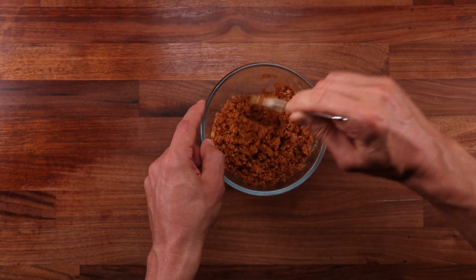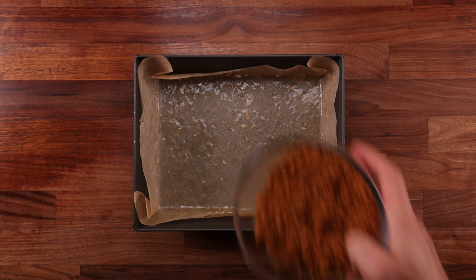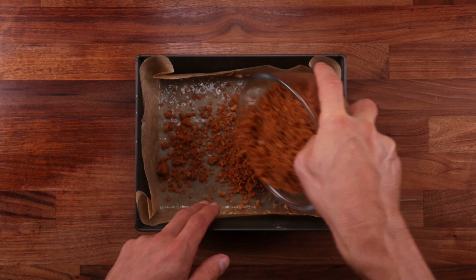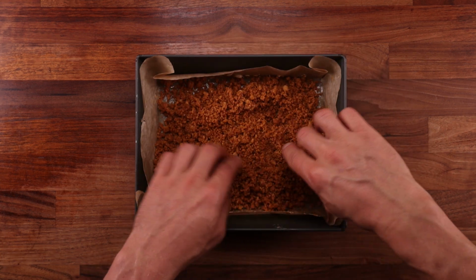Okay, once you have mixed up the base, grab your non-stick paper lined baking tray. You can use the same paper that you baked the chocolate on. There's no need to waste it. Pour the biscuit crumbs into the tray, then spread them out evenly.